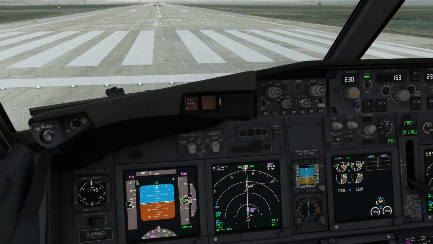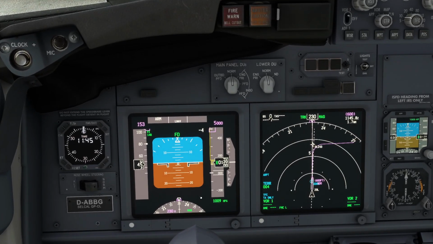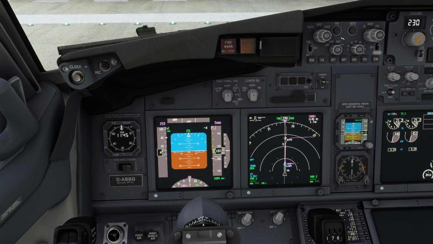So, looking at the primary flight display, there is something missing on the takeoff, and that is the minimum down there. So, what would we use that for? Well, as I just said, two different decisions you can make on that. My former operator used it to indicate the altitude at which we would accelerate in case of an engine failure during takeoff, and that is what we call the minimum flap retraction altitude, or MFRA.